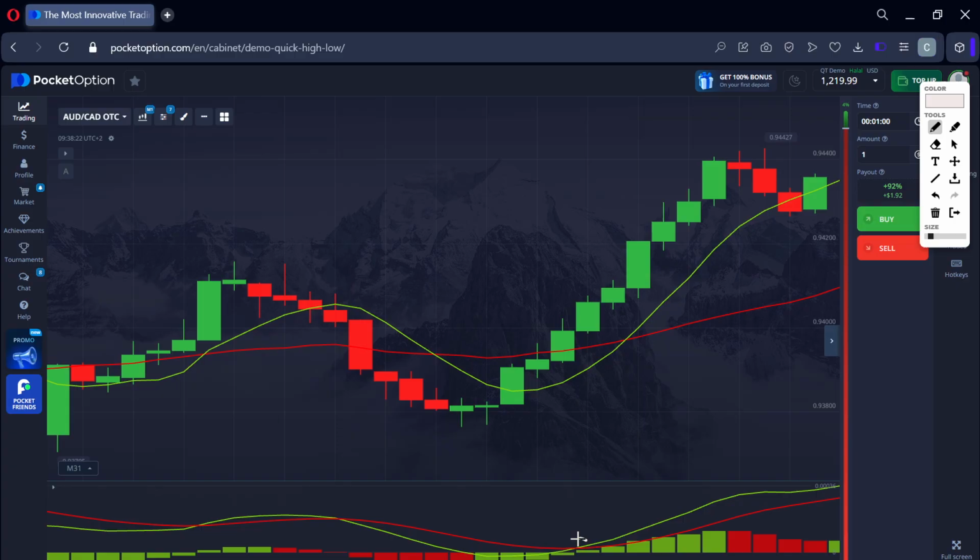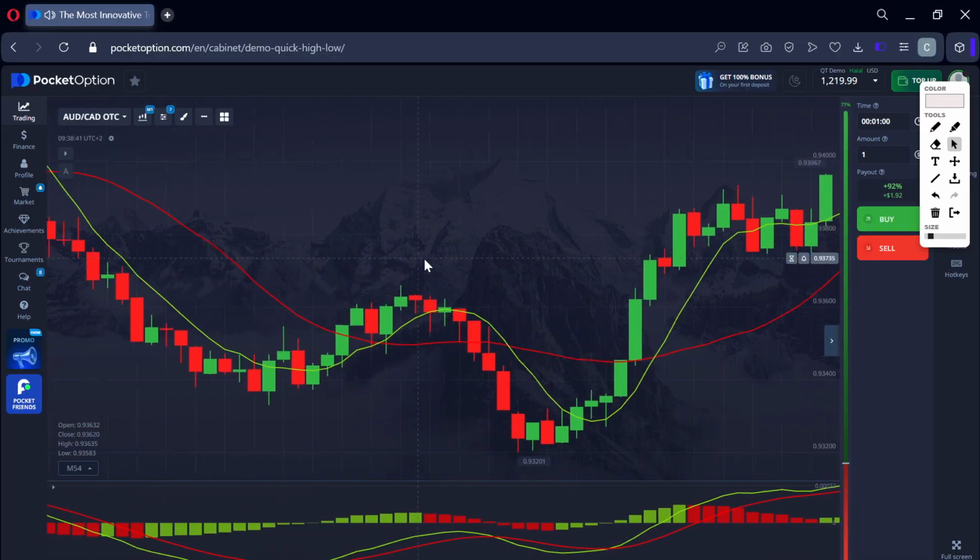Here, we obviously have our crossover of our MACD. We have an increase in buying volume on these candles. We then finally have our crossover on the green line. This is angled upwards beautifully. The MACD is angled upwards beautifully, which means that we can go and take buys on all of these candles and we can win. Let's end off with a selling example, which would look really good.